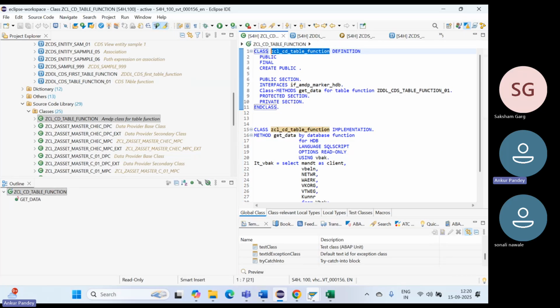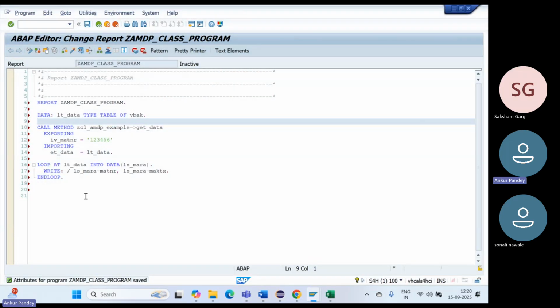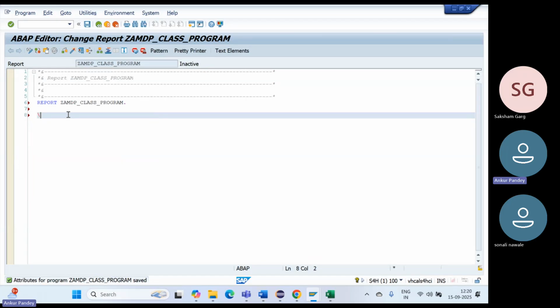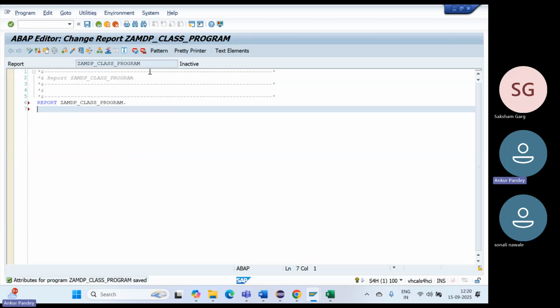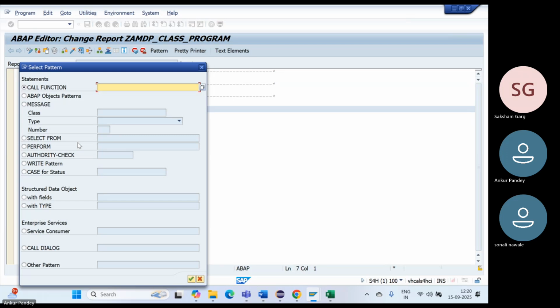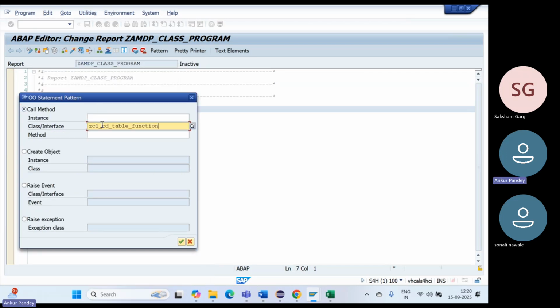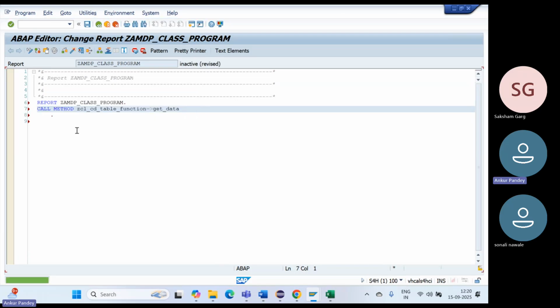I will do it from scratch. AMDP classes you want to consume. So we just paste the class and press F4, and you will get only one method, right? So now you can call this AMDP class like this.